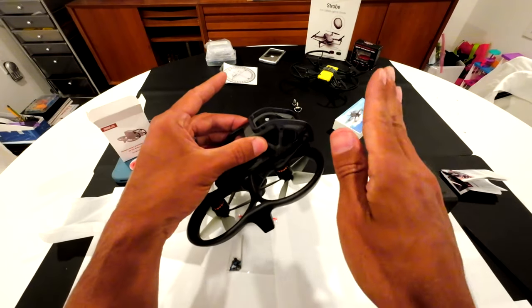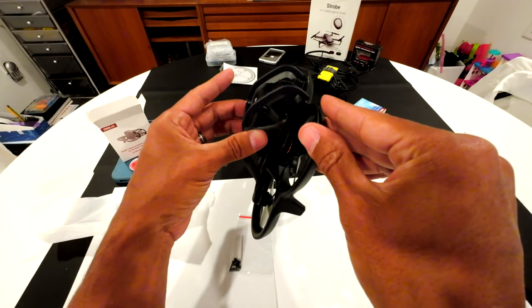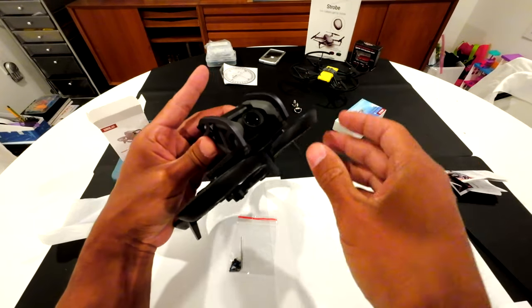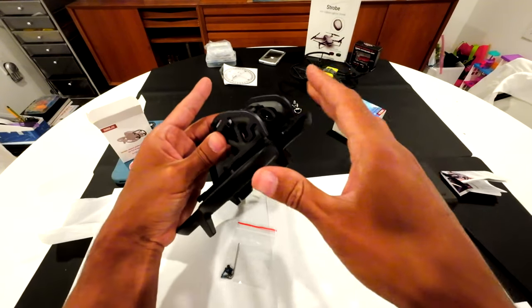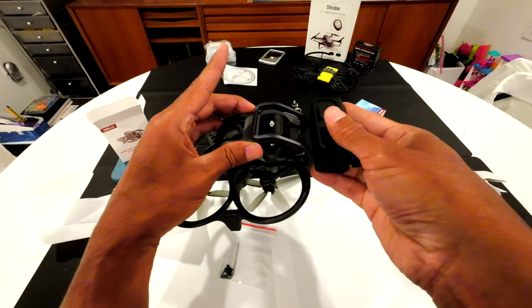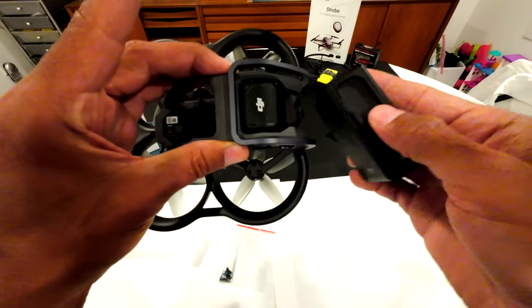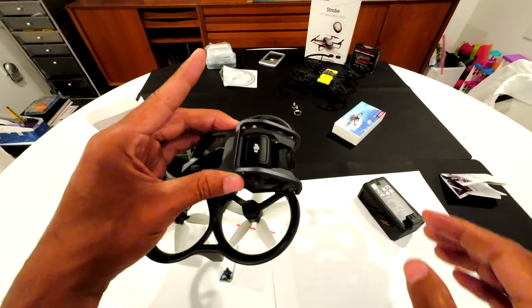The reason I didn't get the one that protruded out really far is because it looked like you'd be able to see it. Hopefully this one you can't see — that's what a lot of the reviews were saying, that you could still see the gimbal protector while flying. So that's why I chose the shorter one. If it was going to crash, it'll never hit the gimbal because it has a gimbal protector on — unless you hit something narrow, then it doesn't matter what kind of protector you have.